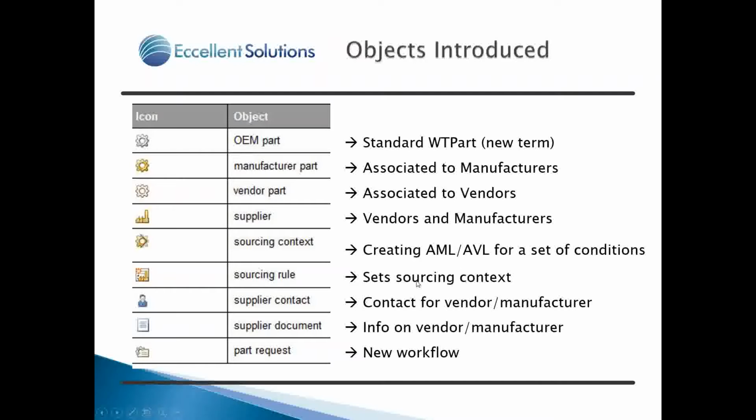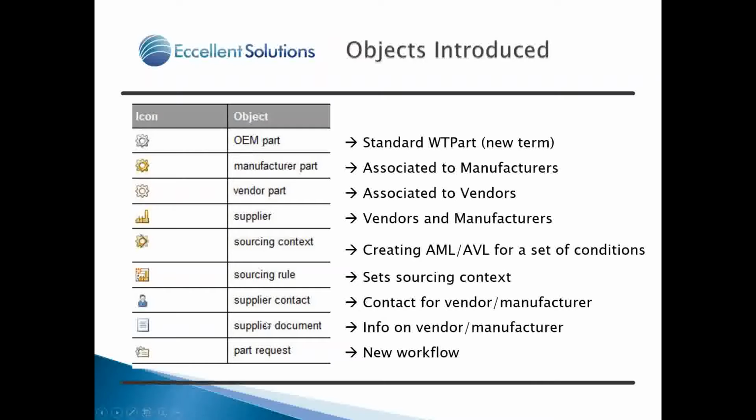You also have associated with your supplier a supplier contact and a supplier document function. The supplier contact essentially functions as a sort of miniature principal, if you will, another person that you can supply information to further vet your supplier object. You could put in a key purchaser or agent from your supplier and put in their name, number, and address information as well to track that. And you can also associate regular WT documents to your supplier through a function known as the supplier document.